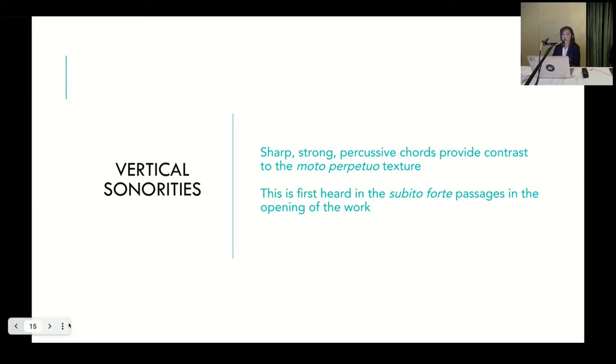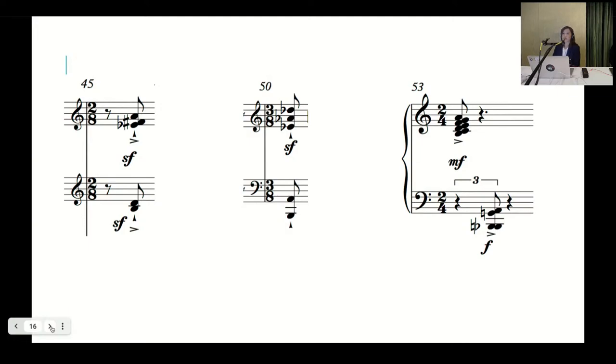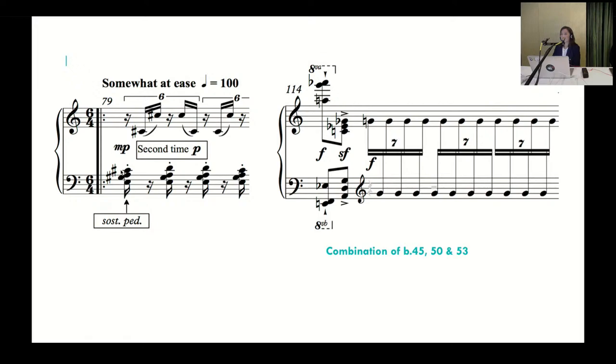So let me look at the chords here. Throughout the piece, you'll see all these chords. If you look closely at this particular chord here, it's basically just another spelling of a diminished triad. Here you have open fourths, and here you have a cluster of notes. So I have these three different sounds: a diminished triad, open perfect fourths, and a cluster of notes, but you don't really hear them that way throughout the piece. And here I use the chords as part of the texture of the repeated note C-sharp.